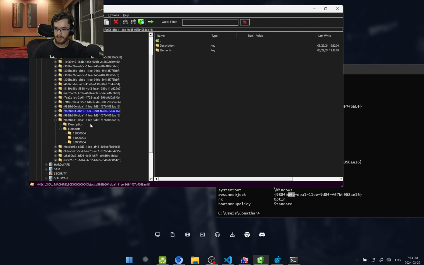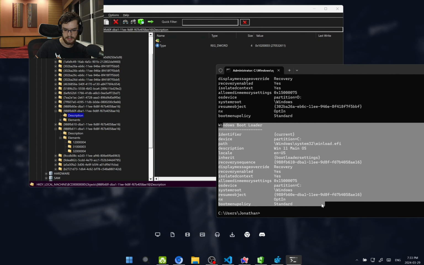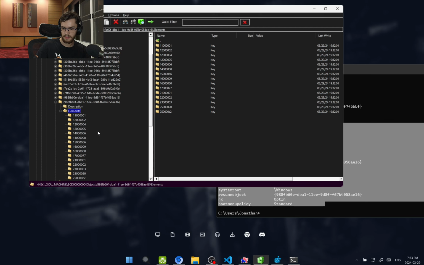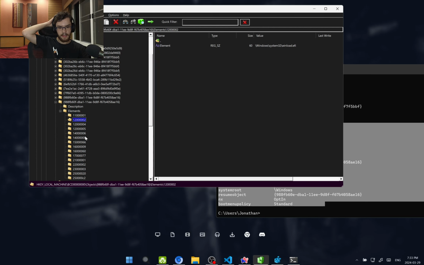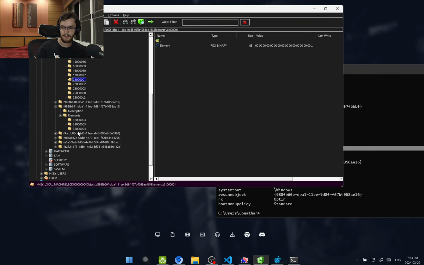And then the only one left is the 60F, and that's the real one. That's this, Windows bootloader. And you can see everything, Windows 11, main OS, English, US, and blah, blah, blah.